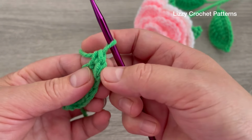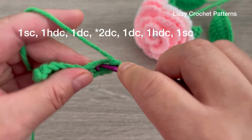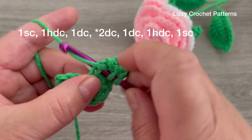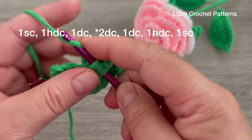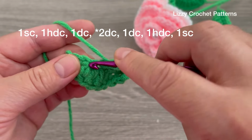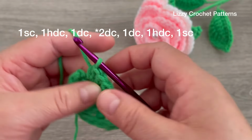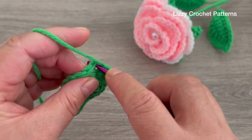1, 2, and 3. If you want, you can place a marker here in the second one. Okay, working in the opposite side, 1 single crochet in the first stitch available, half double crochet, 1 double crochet, and one increase with double crochets. One double crochet in the next stitch. Half double crochet in the next. And in the last, one single crochet. We are going to slip stitch here to join.